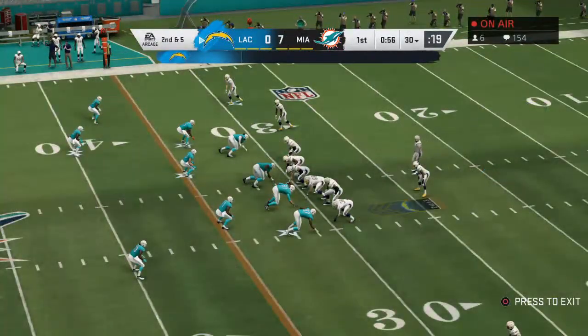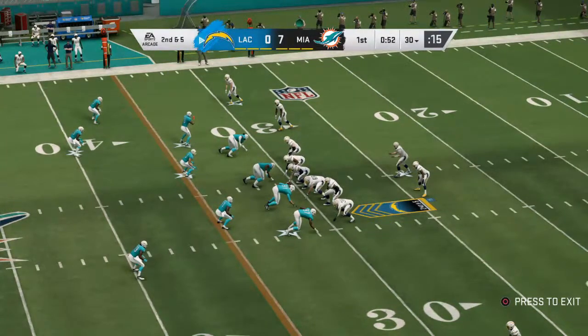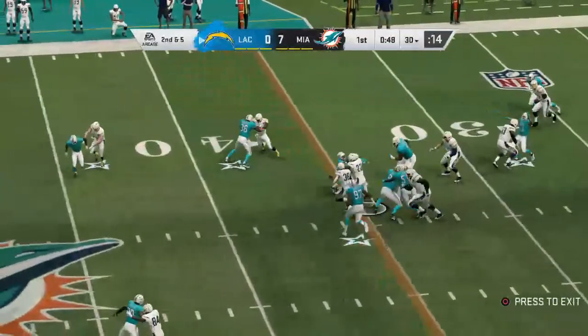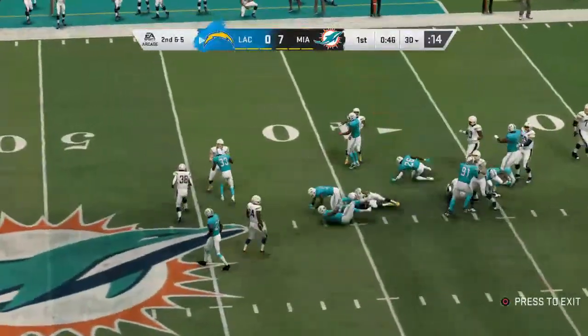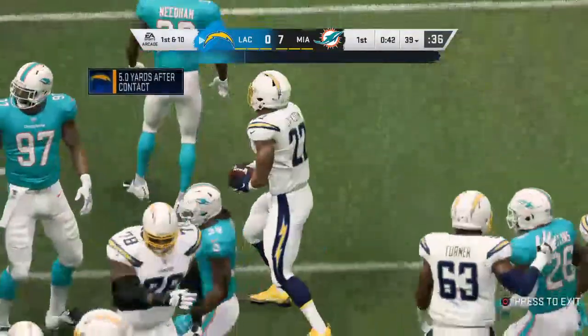Right. So they've got to continue to play the type of ball that put them in the spot where they're #1 in their conference. Well, it's time for them to be good teammates right here. And what I mean by that is possess the ball for a little while. Get at least 2 first downs. Give their defense a chance to settle down a little bit after they give up a touchdown.